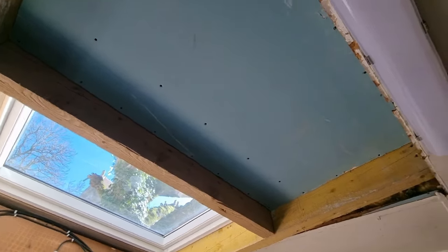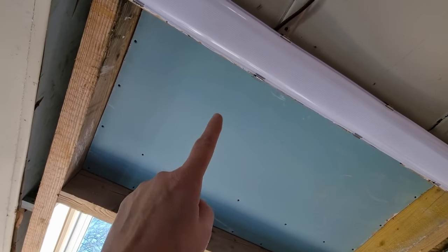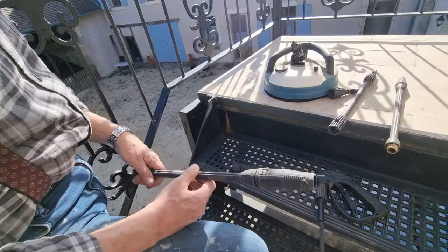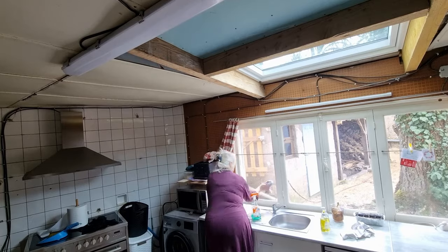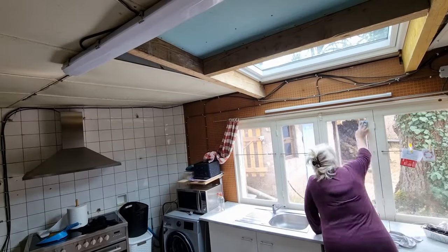Now the roofers have gone, the kitchen roof is finished. There were a couple of little bits for Tony to finish off on that, and then he did some odd jobs, mostly cleaning jobs. I also had to do a lot of cleaning because when the roofers were here, I took a load of stuff out of the kitchen and then it got dirty and then I couldn't use it. So it was time to get to grips with it.